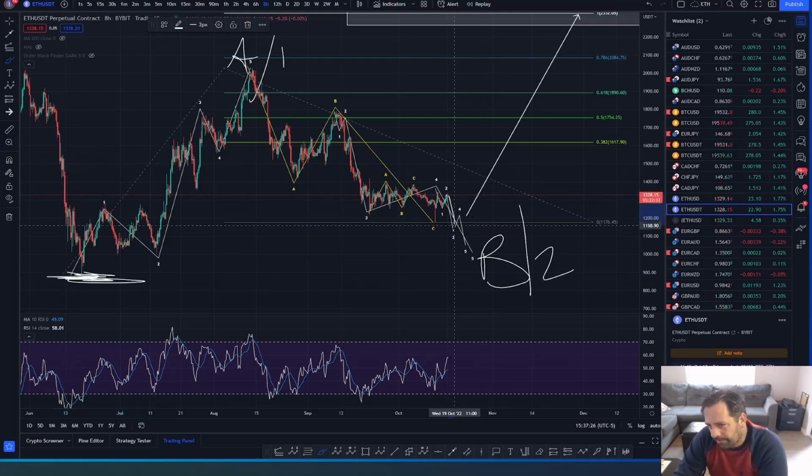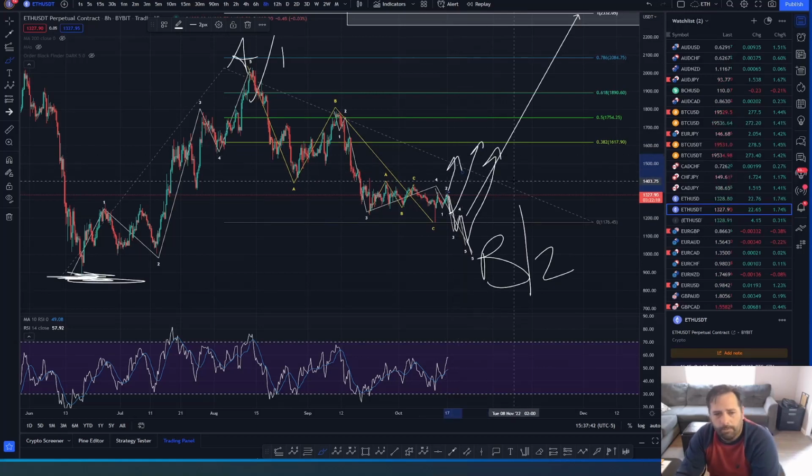Are we going to get this little dump tonight and tomorrow or the rest of the week before we pump, or are we going to get a smaller version tonight before we pump, or do we break out tonight and into tomorrow and pump? Guys, this is critical. We're at a critical moment in the chart. We need to see what the waves are going to do today.